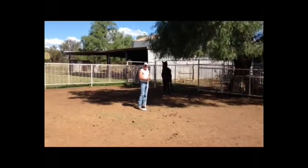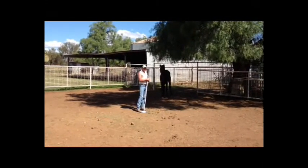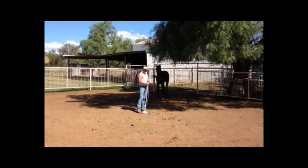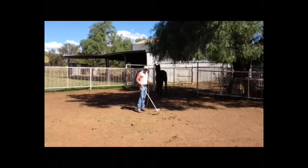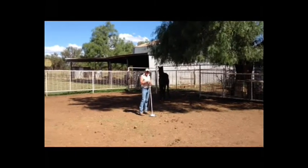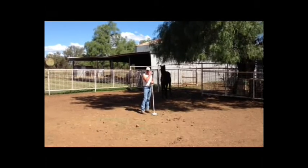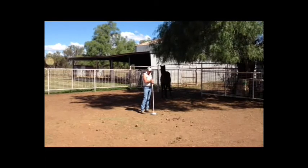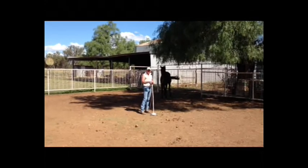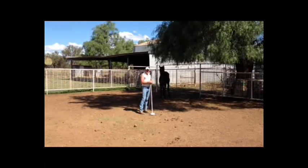Okay, the second method I've chosen to use with getting Rupert used to humans is a direct approach, using the lasso rope that is on him all the time, and a broom. Some of you may have seen Paul Clarkson at this year's Way of the Horse in Melbourne use a broom to bag down, or to start to bag down his horse. I've taken this approach with Rupert because I'm not necessarily getting into his space too much, but yet I'm still connected to him where I can still pat him down and start getting him used to a human feel.